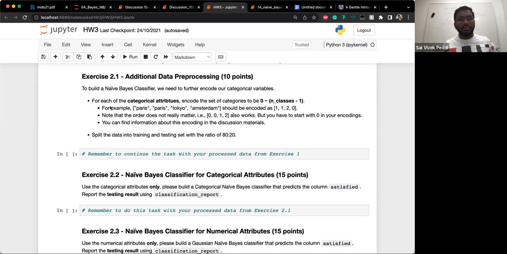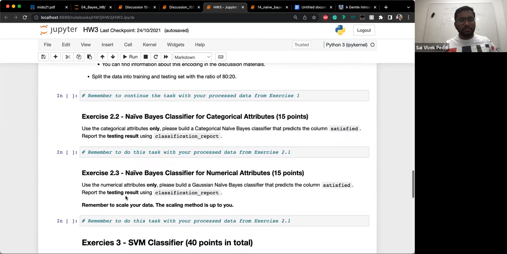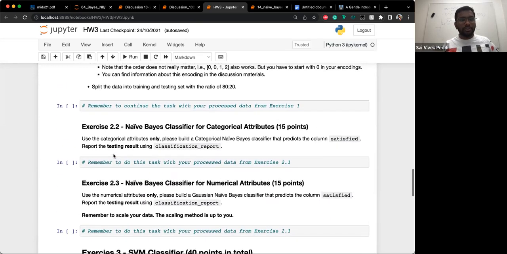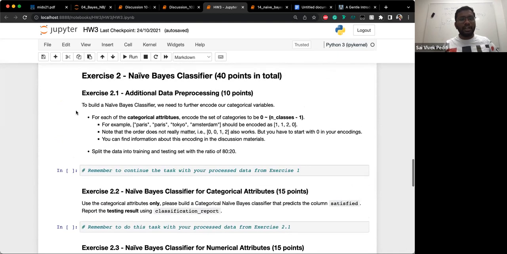So you have to use only the categorical attributes for 2.2. And 2.1 is additional data processing for categorical variables. I think here you can just use ordinal encoding, not even one hot encoding. This is like label encoding.